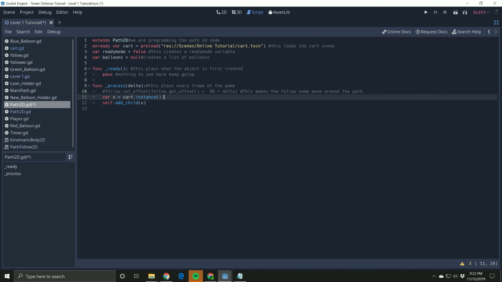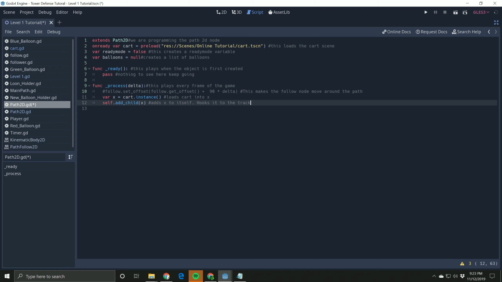So this one loads the cart into x, and this one adds x to itself, hooks it to the track. Cool.